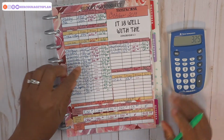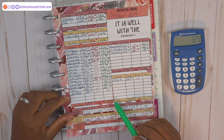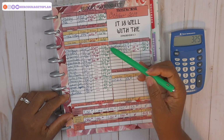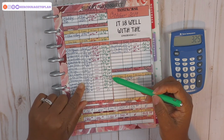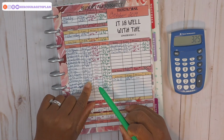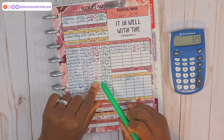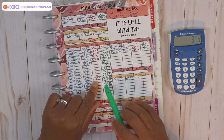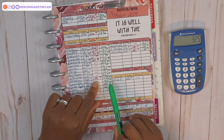Alright guys, so I have went ahead and filled out all the actuals, and I went ahead and totaled all the expenses. Now, actually spent in this column, everything is basically the same, except now grocery, guys. You all know I'm so excited about this, because groceries, we had a $700 budget, and then at our mid-month check-in, we spent $144.13. Now, this was our retreat/vacation month, so there was a week where we didn't have to buy any groceries, and when we came back, we still had food here.